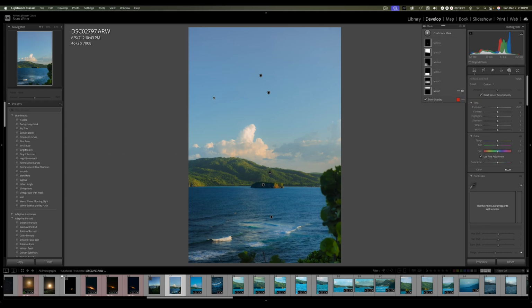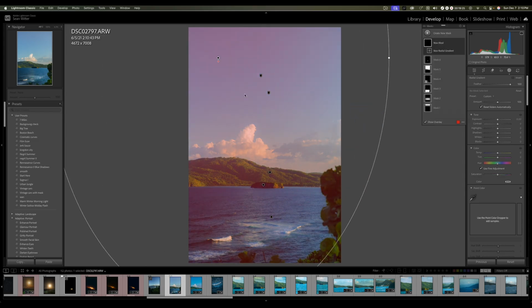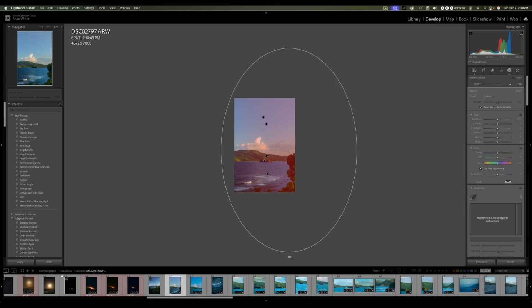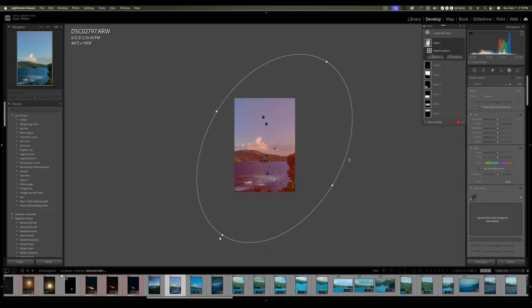So we'll get a radial gradient. We're going to try to get a little bit of a glow, of a vignette going. Because I'm making such a large mask and it is going outside the boundaries of my viewer, I can actually take the photo down. I'll go to 6.3% so I can see everything, and then I'll be able to manipulate the mask. So now the mask is pretty much in the position in which I want it.